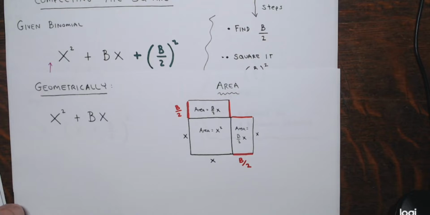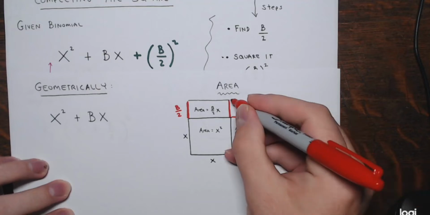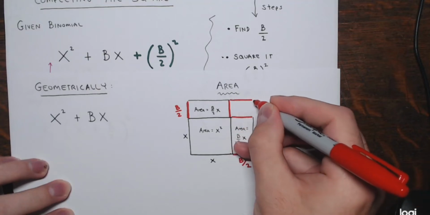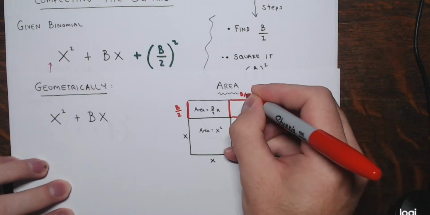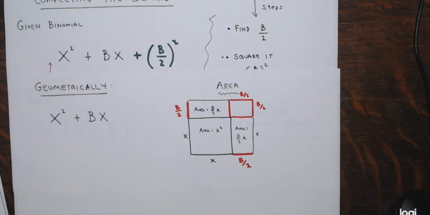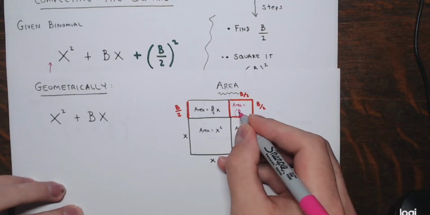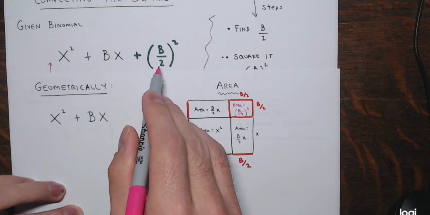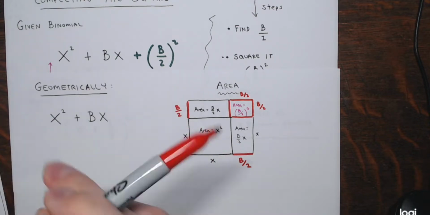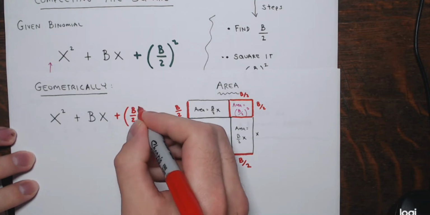And now, look at the upper right corner, how it's blank. If I add on another half b length and half b length, look at what area got added on. This area is half of b times half of b. It's a little square, or half of b squared. That's this term here that we're adding on. Now in this picture we have added this half of b to the second power area.